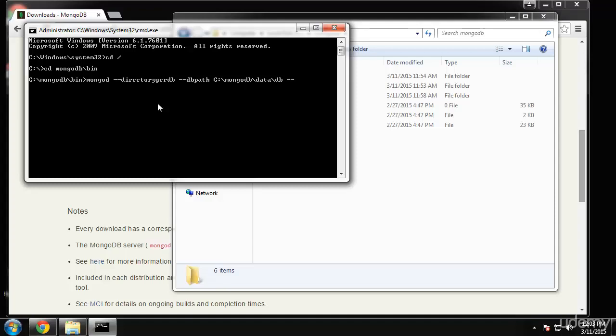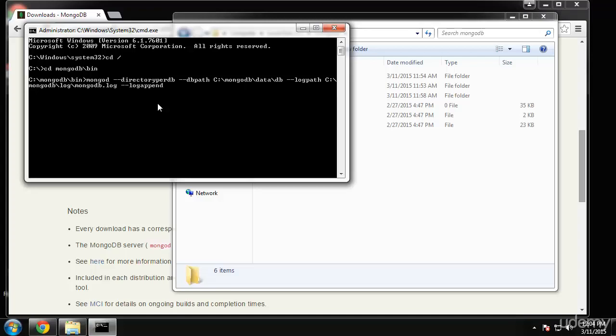The next one is going to be the logpath, and that's going to be in the C drive /MongoDB/log/mongodb.log. So it should create that file for us. And then we just want to include the logappend flag.